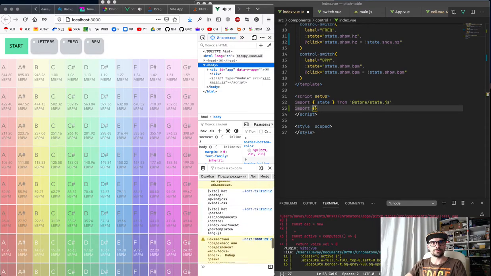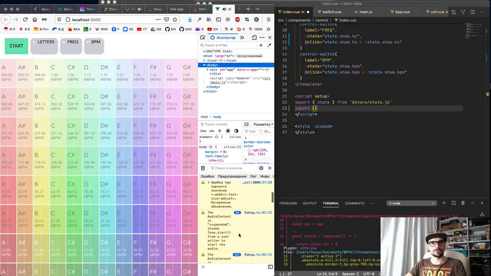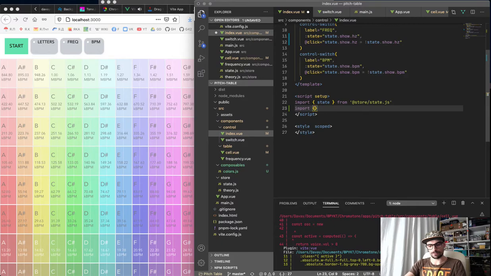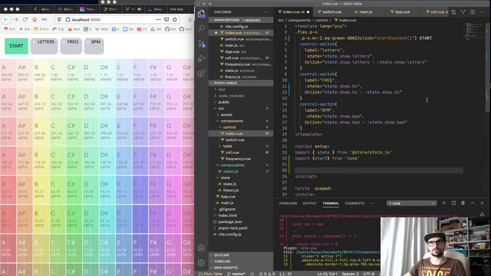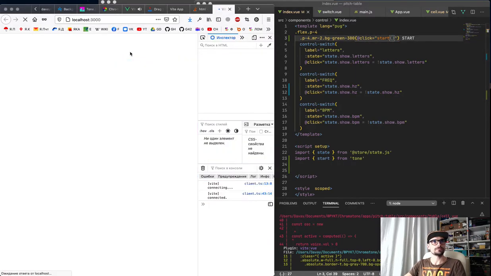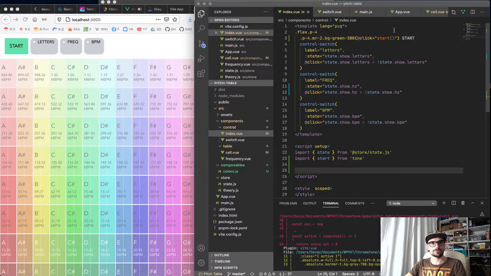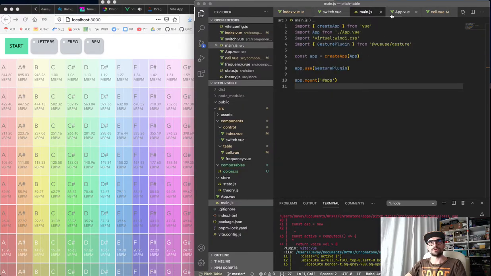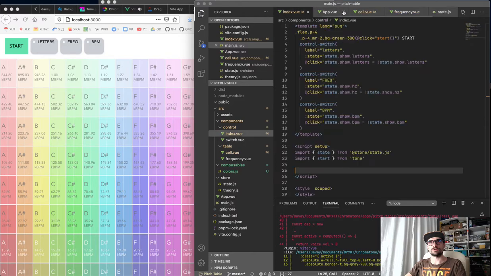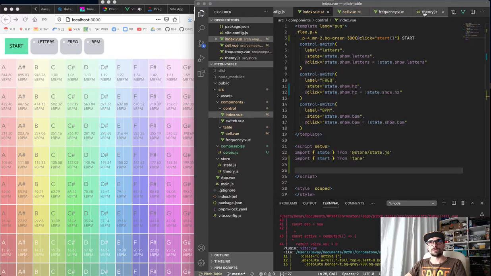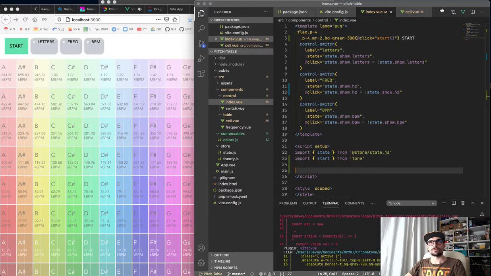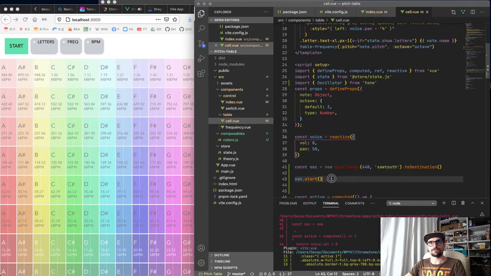We need to run start, so we just have start from Tone, and we can just start here, refresh, and also let's not start the oscillator straight away.